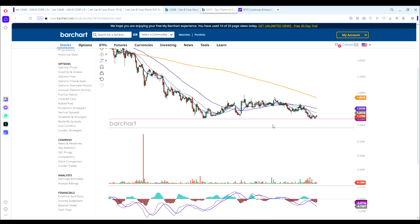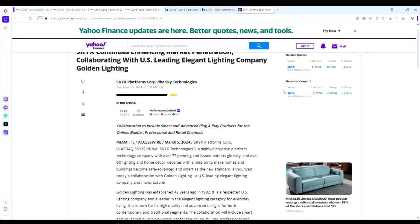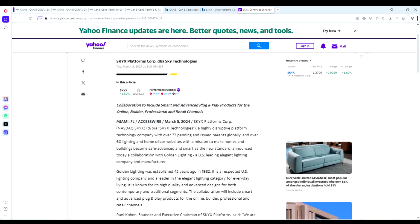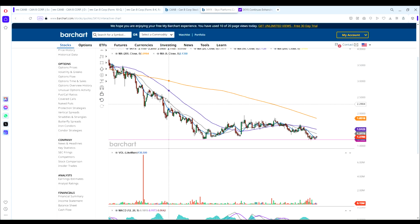And again, you have a really great double bottom setup here with a lot of room to that 200 MA. So even just a retest of this would produce a really nice move from here. And you can see that MACD is pretty much as low as it's going to go. It really looks like it's ready to ramp back up. So the technicals here are fantastic. The news is great that they had the other day, and they PR pretty often, so I would expect more news. I mean, they had a PR two days ago before this. They had one 8 days before this, right? So they PR pretty often. It's a great one to look at as a NASDAQ swing trade.